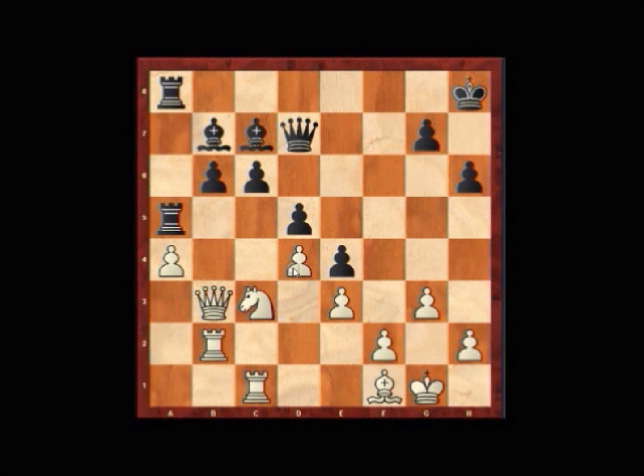Today we're looking at the game specifically between Topalov and Leko played at the European Club Cup, and this specific game was played on the 21st of October 2015. And without further ado, let's skip over to the position after Black's 30th move.